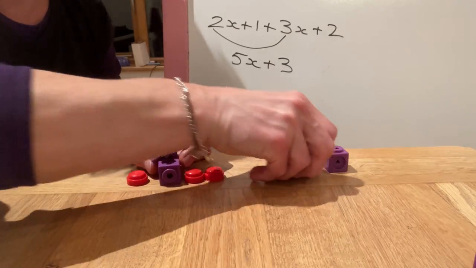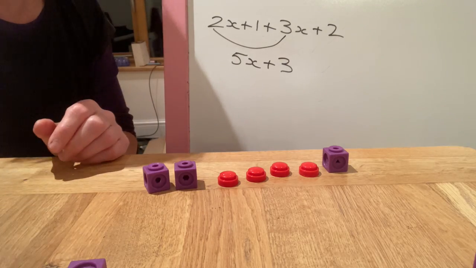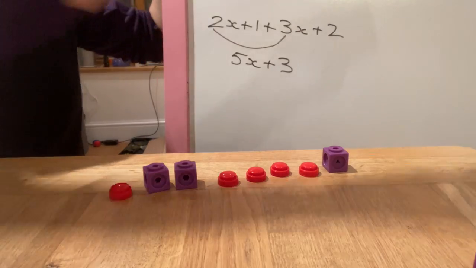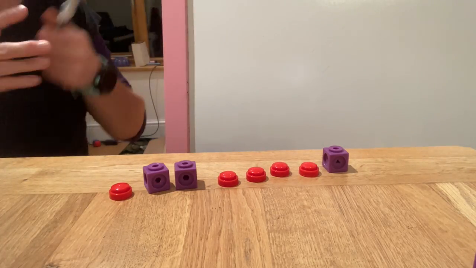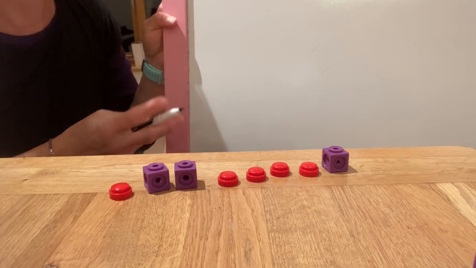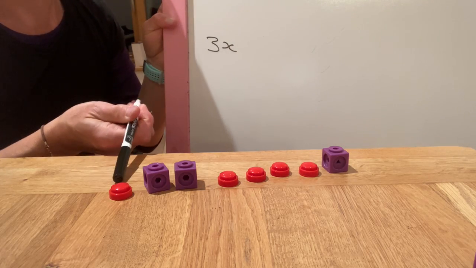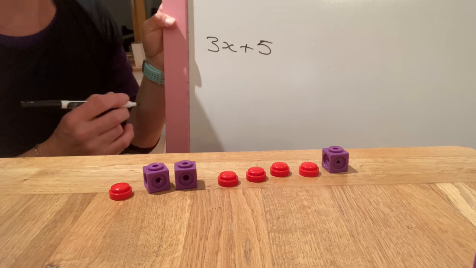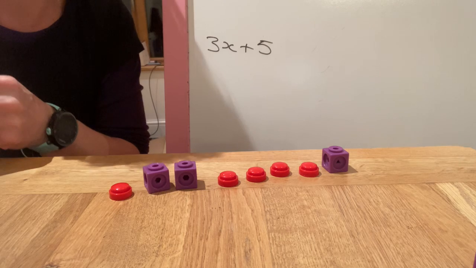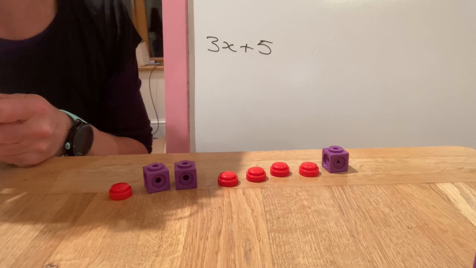What about this one then? How would you write this one? Okay. Have a think. So an x here, 2x here. In total, we should have 3x. 1, 2, 3, 4, 1 more, 3x plus 5. Okay, if you pause the video at this point, have a go on your worksheet at question 1, and there's A through to H.